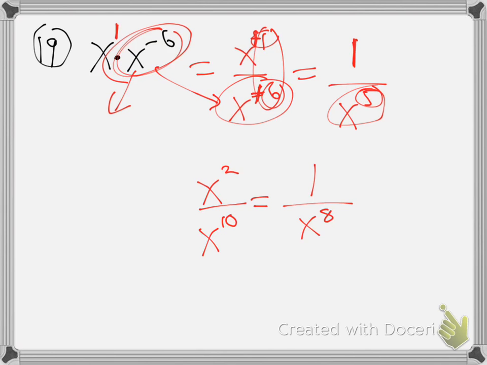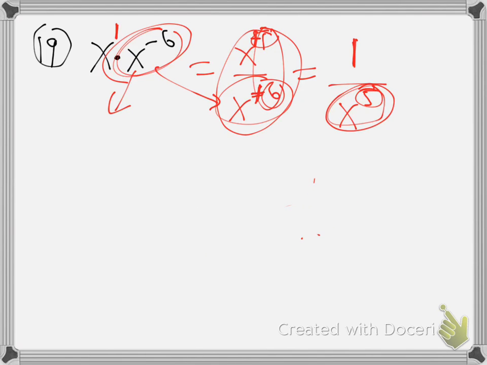So negative powers jump, and then we subtract powers. It worked out for me this time, but could you just simply subtract the negative 6? You could, and then jump it. Okay, that's good too. Does that make sense? Whenever we subtract, the answer ends up where the bigger one is, in this case the bottom, and when there's nothing left on the top, you put a 1. All right, let's keep moving.